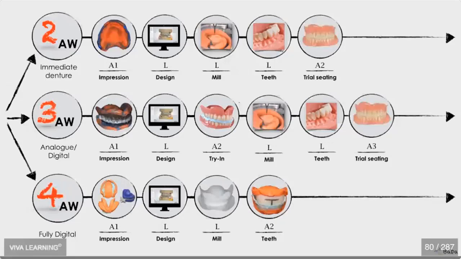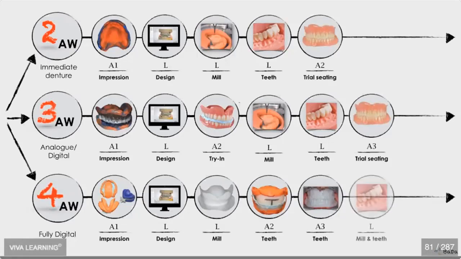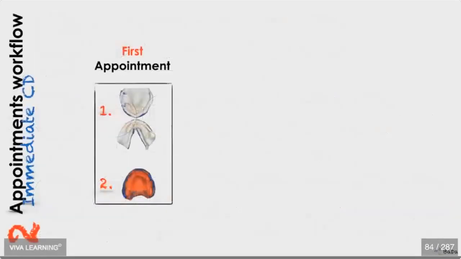You're also going to determine the midline, the lip line, and the smile line. Once you have all of this, the lab is going to fabricate for you a try-in denture, that could be, again, either milled or printed. Now, you try it, you do all the adjustments if necessary, and if you're happy, the lab will then mill the base, bond the teeth, and send you the dentures for delivery on your fourth appointment. Let me show you some examples.